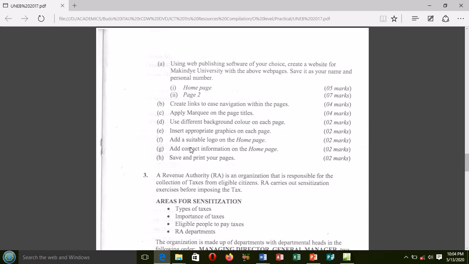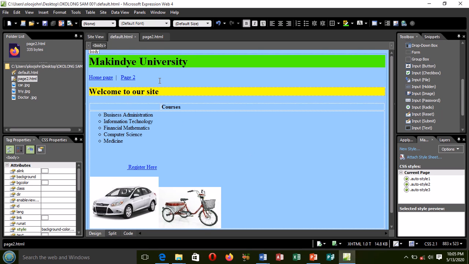We have applied marquee. We have used different background color. Appropriate graphics is there. Add a suitable logo on the home page. Then also contact information on the home page. So this is my home page. I want to apply the logo.